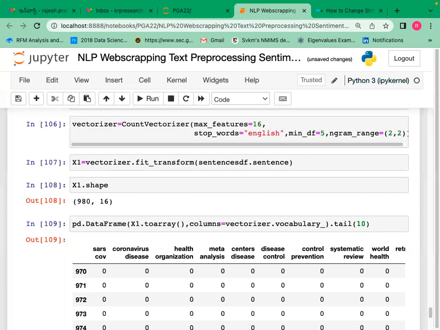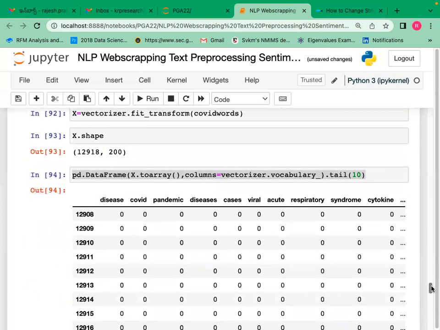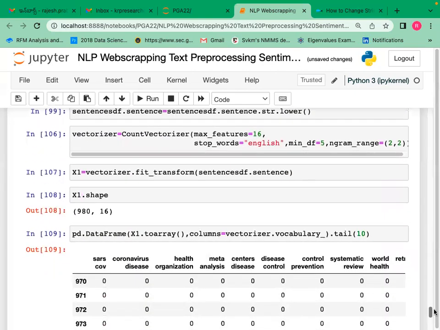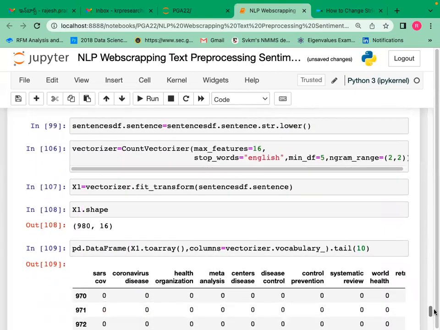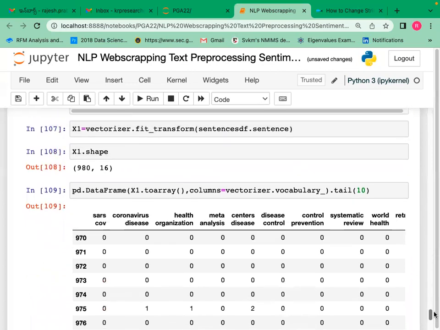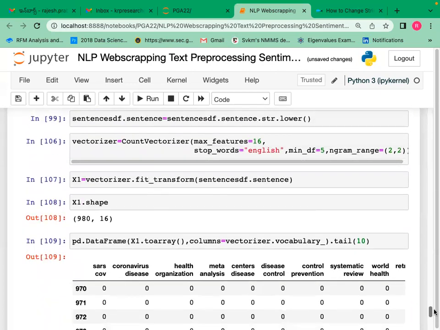Here you can see the headers are two words, and if you see the top header earlier, it was only one word. This is called unigram, whereas I have used bigram here. And all the words are relevant to COVID-19.